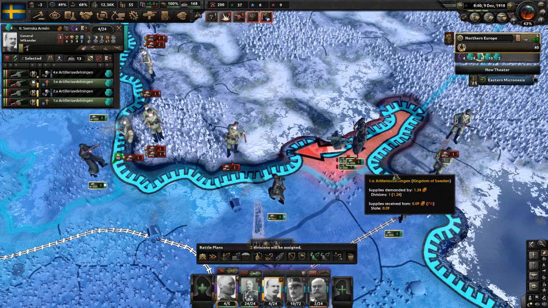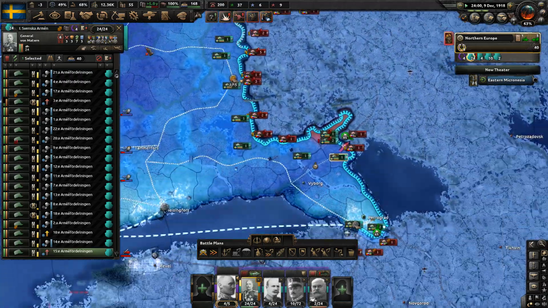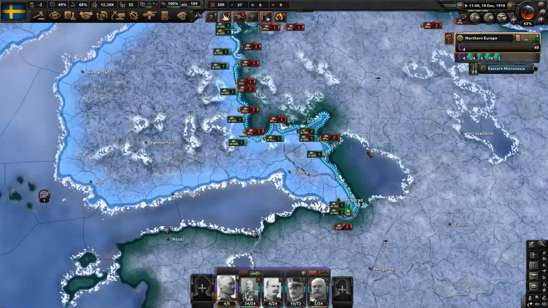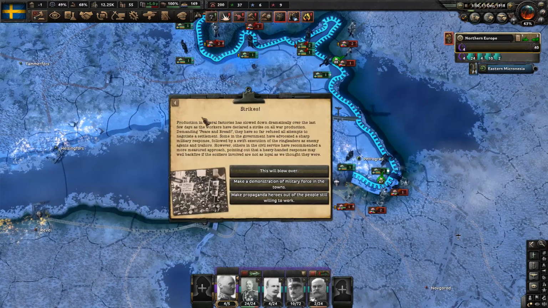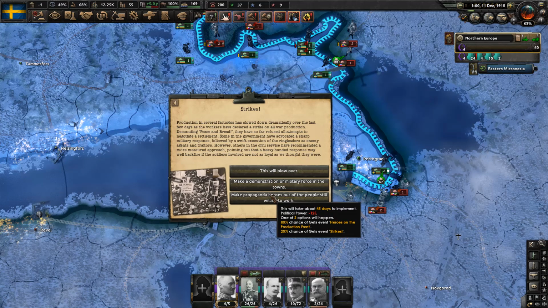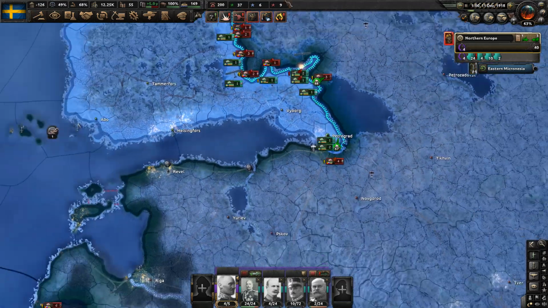Actually, you move there, and you guys push this guy out. Well, that's looking fairly well. Yeah, look at that. There's no way they can do anything. Strikes. This is not good. We had this one already, right? Yeah. Propaganda heroes. Well, let's make propaganda heroes.